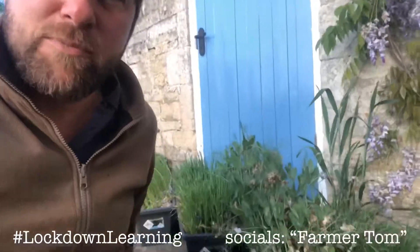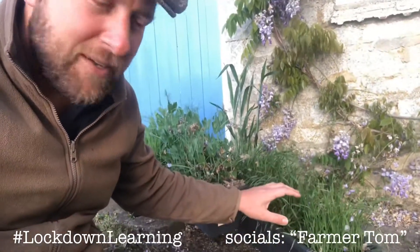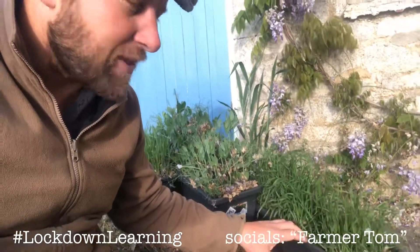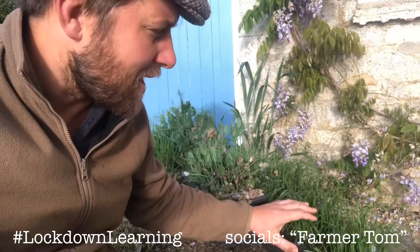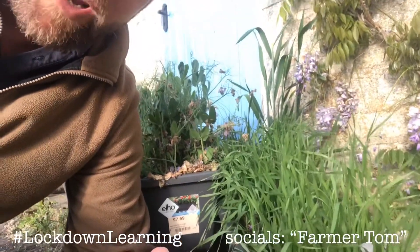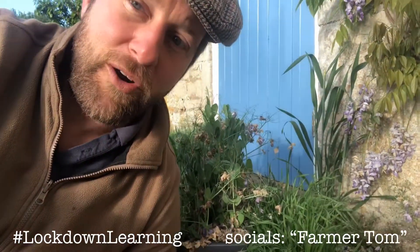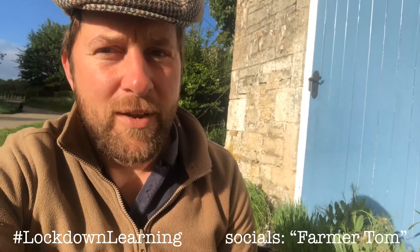Last but certainly not least — because it's probably one of the most widely grown plants in British farming — is wheat. Wheat, as you'll know, goes to make bread, but it also has many other uses: feeding animals, and feeding your car — it goes into the production of bioethanol. This wheat is really shooting on. It's nice and green, which to me means it's pretty healthy. Sometimes we watch our plants very carefully to see if they have any disease, infections, or if they're lacking in certain nutrients. I can see this wheat is a nice green colour with no infection or disease, but this week you might see examples of farmers showing how they deal with infections, disease, or a lack of nutrients.